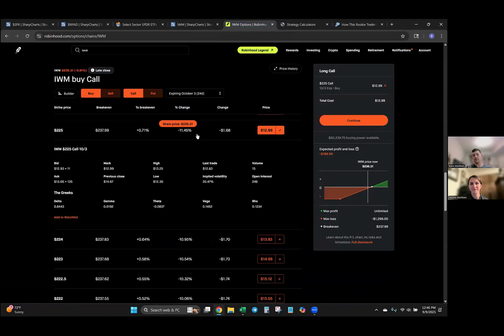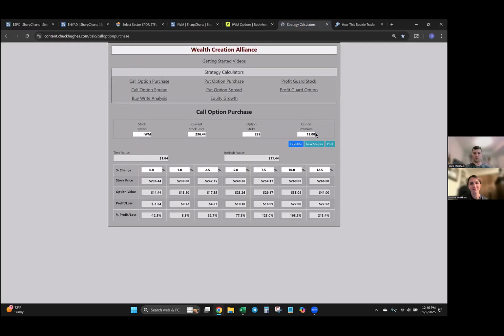So that's the trade I found for today. And specifically, I was going to look to target this one, Helaine, with a directional call option purchase. So I landed on the October 3rd expiration here, specifically about a month. I just went just a touch in the money. This is a little higher priced ETF. It's about 240 bucks per share. So trying to be conscious of costs here, but you can see for the October 3rd, 225 strike call, that's currently coming in. It's actually dropped about 10 cents since I saw it earlier. So it's coming in at about 12.93 for the call right there. So I'll go ahead and update that one right here.